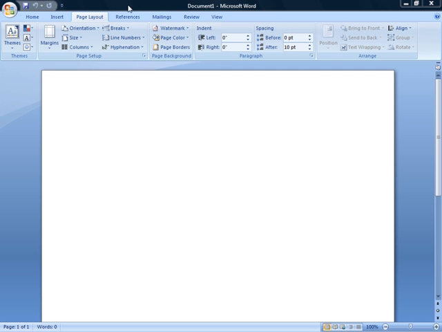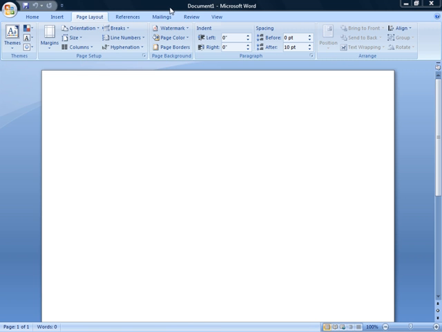One of the things that's the same is across the top here we've got our title bar. And the title bar, just like always, shows us the name of the current document that we're working with. So we're reminded of the name up here. And just like before, documents that are new and haven't been created or named yet are numbered. So document 1 up here next to Microsoft Word indicates to me that this is a newly created document and it doesn't have a name yet. So it's automatically named document 1 by Microsoft Word.